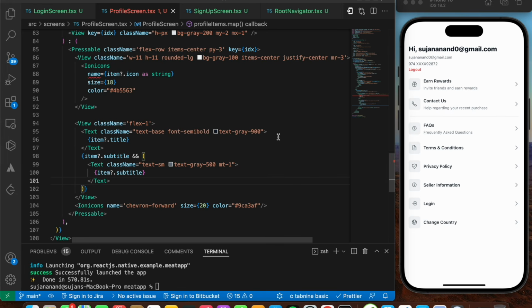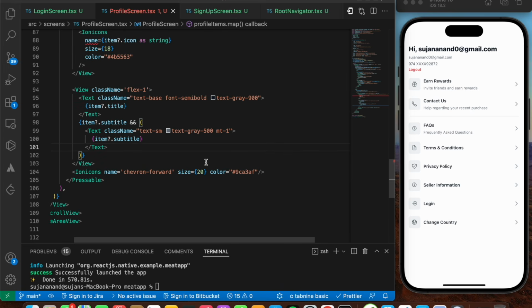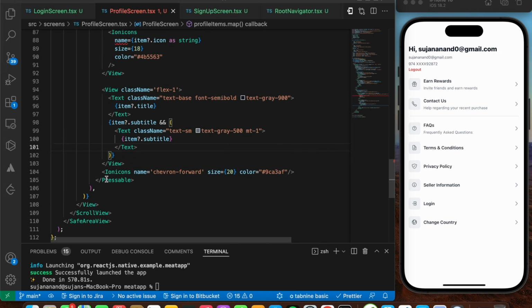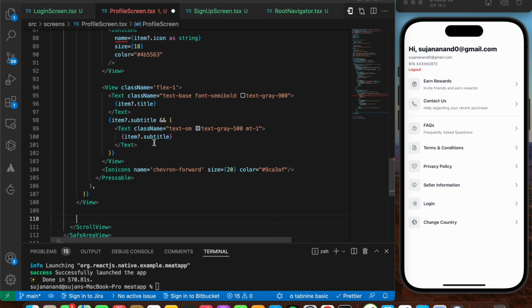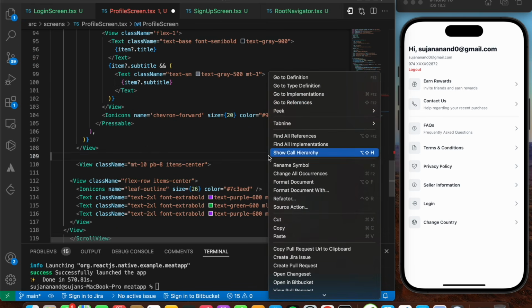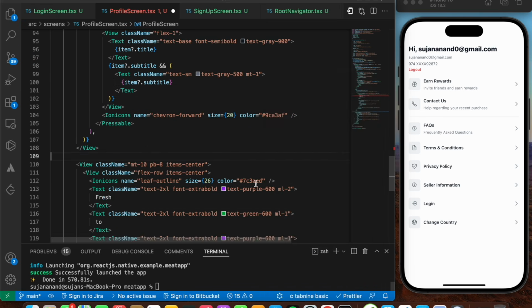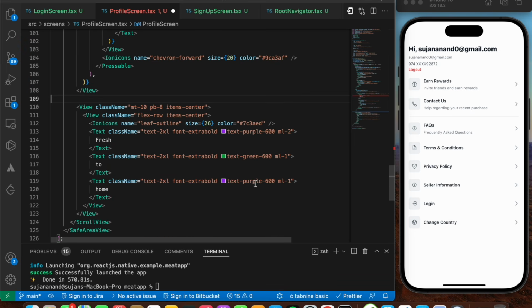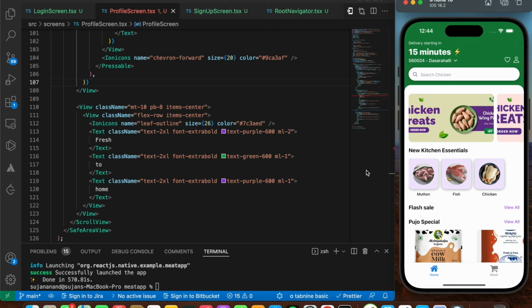So we can directly try to add the bottommost part design, which is containing the branding or the logo. So I'm just going to get the design for this. You can take a look at it. That's going to come right below this particular view. So let me just add it over here. It's not a logo essentially, it is just text. We have just given different colors so it looks like a logo. Save the file. And there you go, just like that, this is looking good. All right, so this step is done.